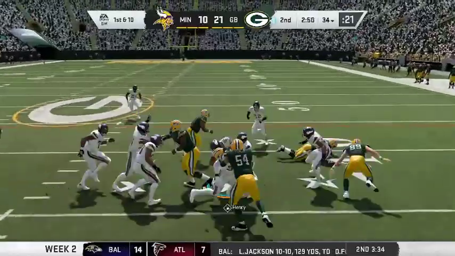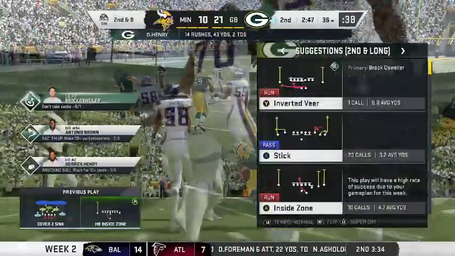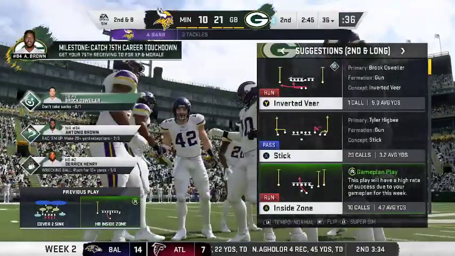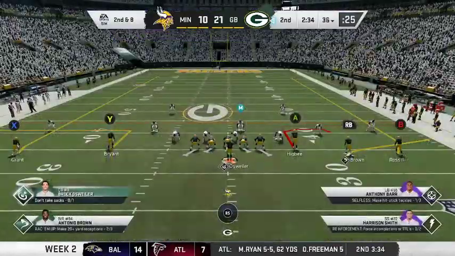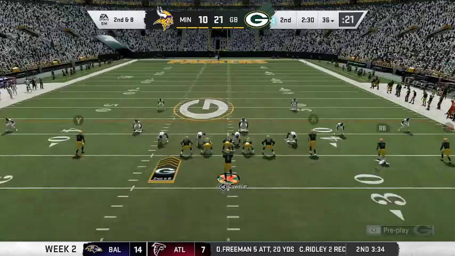Derrick Henry. Anthony Barr in on the tackle. That didn't appear to be a run blitz. He just darted in once he saw the run develop. That appeared to be a case of see ball, get ball.